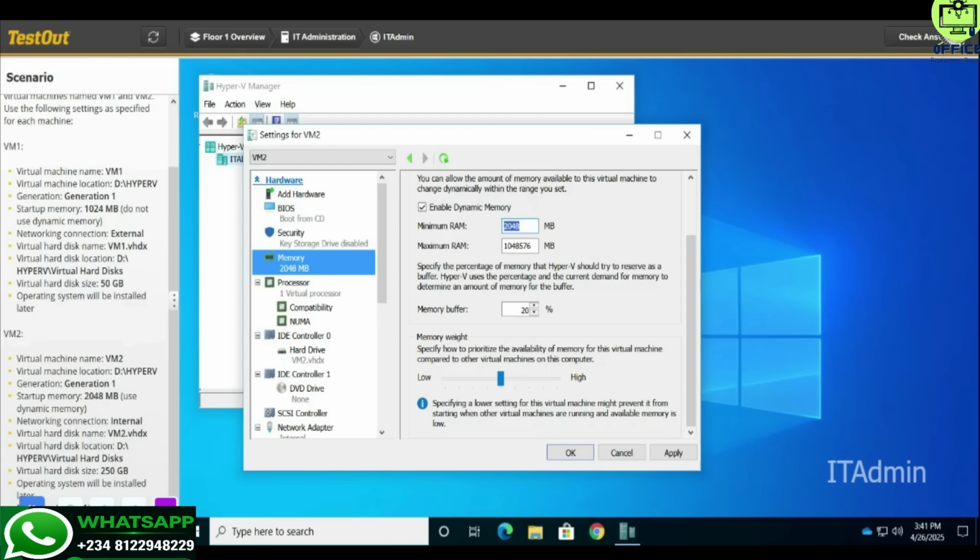From our tags, minimum RAM is supposed to be 512, and for the maximum RAM it is going to be 4096. We apply and we click OK.